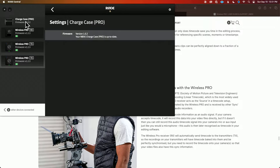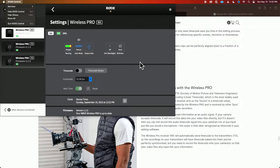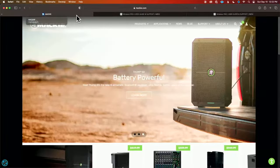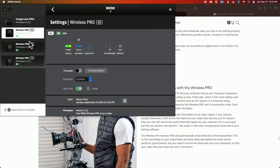You can see here the charge case has a firmware. That was the thing that made me chuckle just a little bit, but it looks like they're planning on doing some things with that. I wish I could make this bigger. Sadly, as far as I can tell, it is a fixed size. No, command plus doesn't do anything. Is there anything I can do to make the background a little easier for you to see? I don't know if that's any better. Okay, well, we'll just go with it.